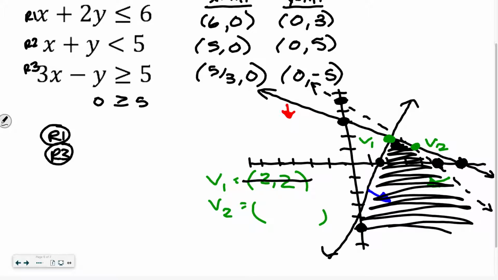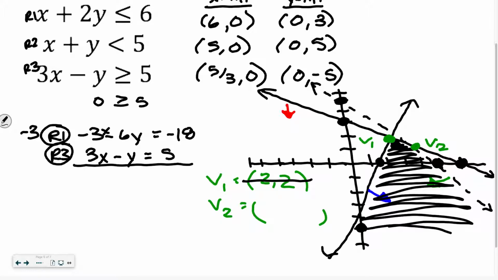X. Okay, so I'm going to have to multiply row 1 by -3. That's -3x minus 6y. You don't really need the inequality here because we're trying to find the intersection point. So I'm going to say equals -18. And then row 3 is, oops, I forgot my x. 3x minus y equals 5. So that gives me -7y equals -13. Y equals 13/7. Is that really close to 2? Yeah, so it makes sense that we had guessed 2, right? Or at least the y coordinate was 2, because it is actually really close to 2.